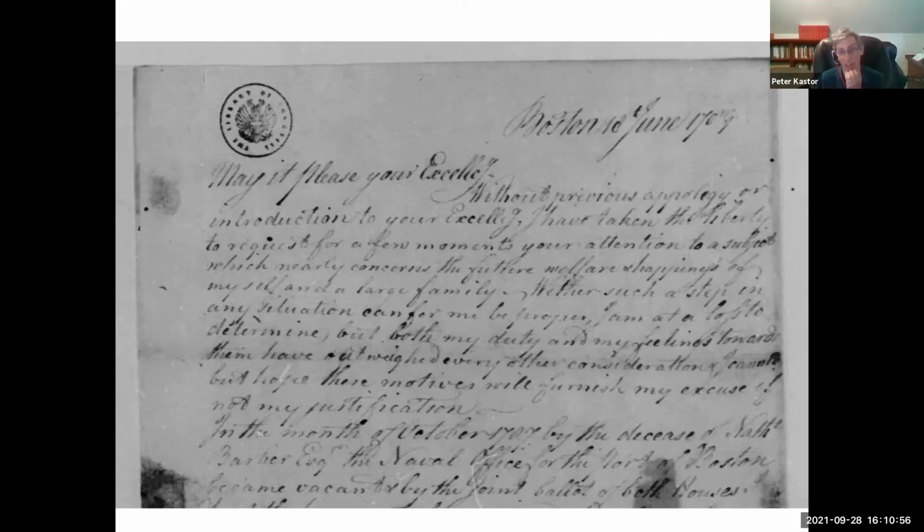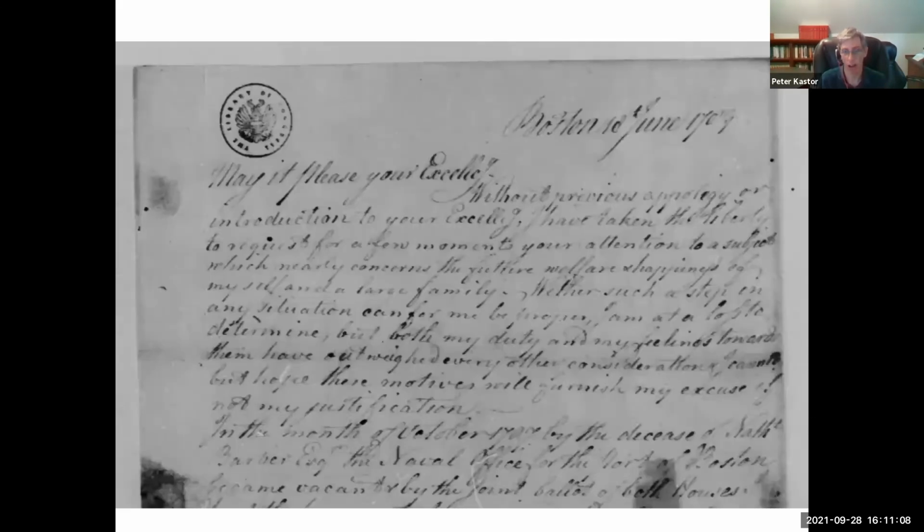The point I also want to draw from it is this is an example of what I mean when I say we've got information that isn't necessarily data. One thing I will say is the reason I interrupted is it's a long protracted letter that doesn't get to its point until the end. It's a guy who has a job collecting revenue in Boston, and he just wants to keep the job under the federal government. So it's a letter of application.